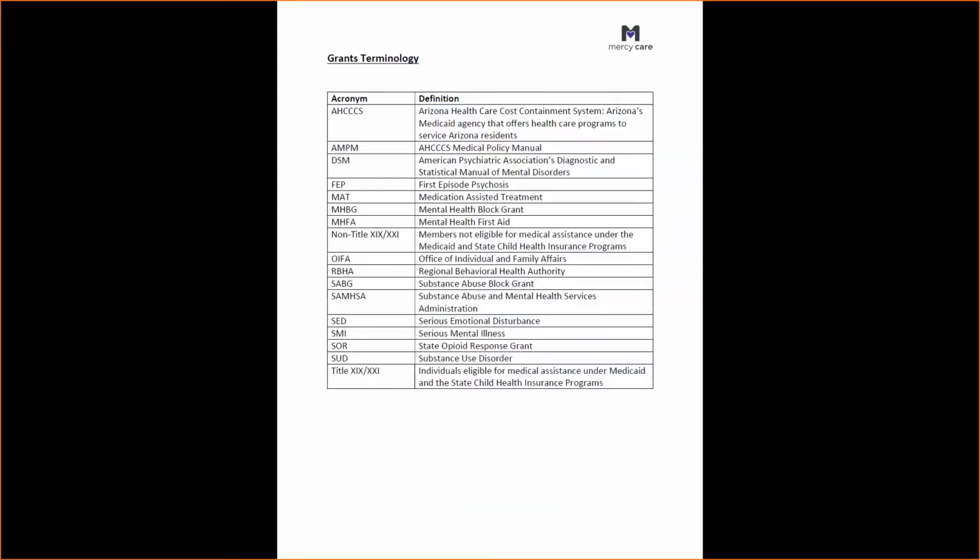Okay, so at Mercy Care, we have a bunch of terminology that we use, and we use acronyms for a lot of it. You may have seen some of these before. Like I said earlier, this slide deck will be sent out and you will have this information. So if you happen to see that we come back saying access or MHBG or OIFA or SMI, here are the definitions of what we're referring to. I know some acronyms can have multiple meanings, so we're just breaking it down to exactly what we mean when we're responding back, so we're all on the same page. Next slide.